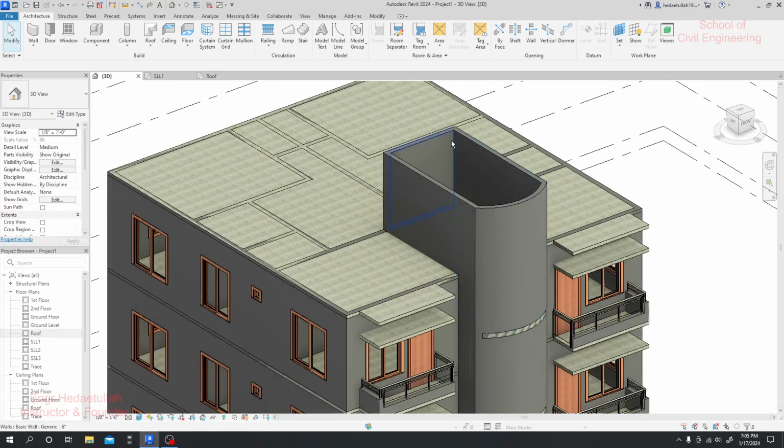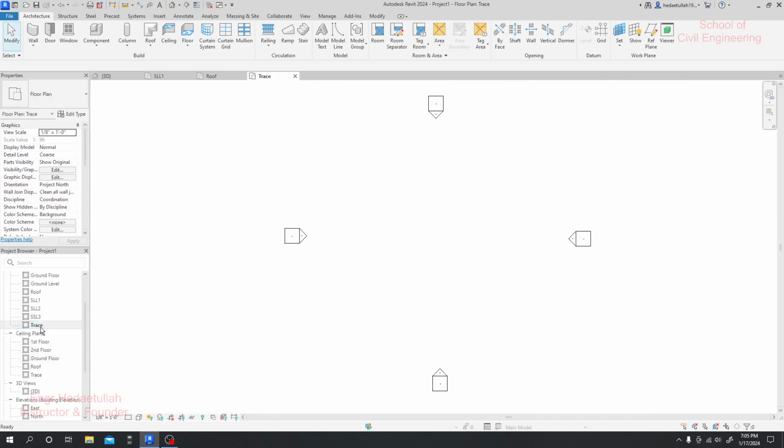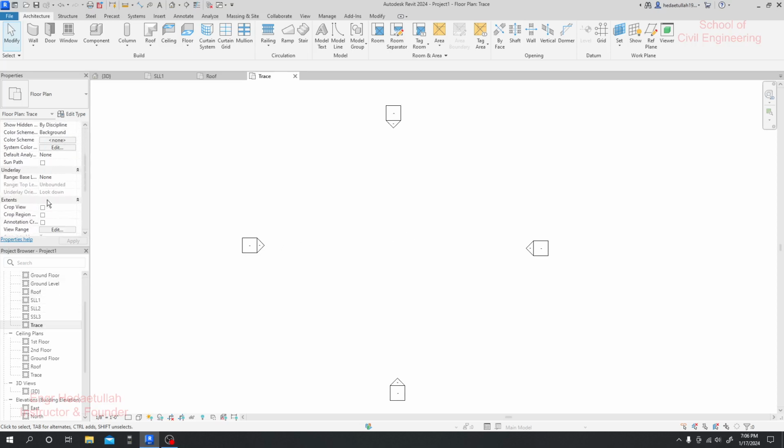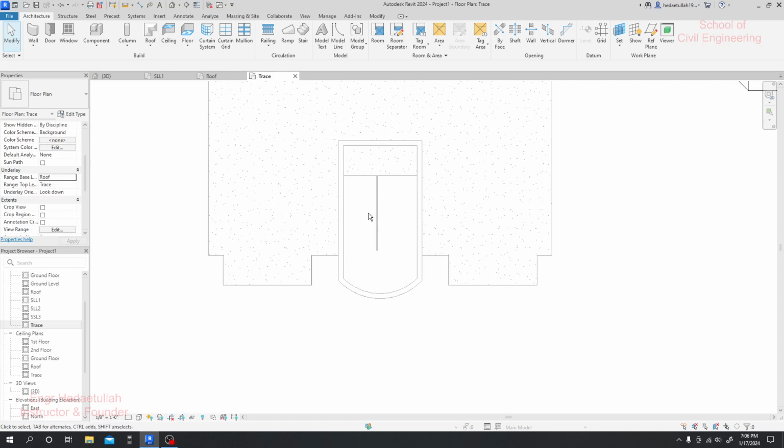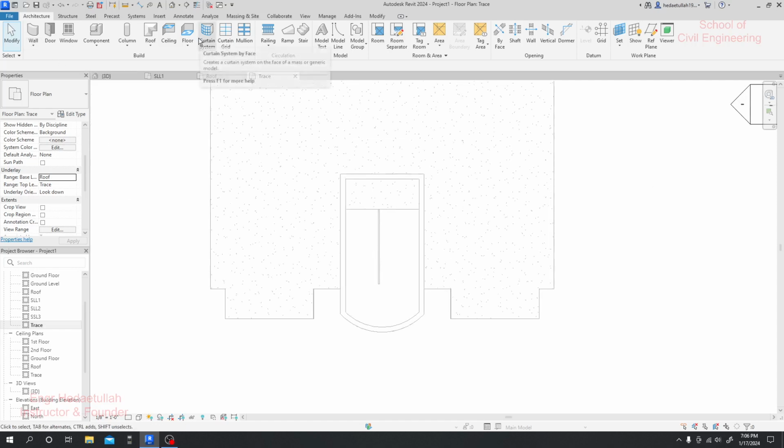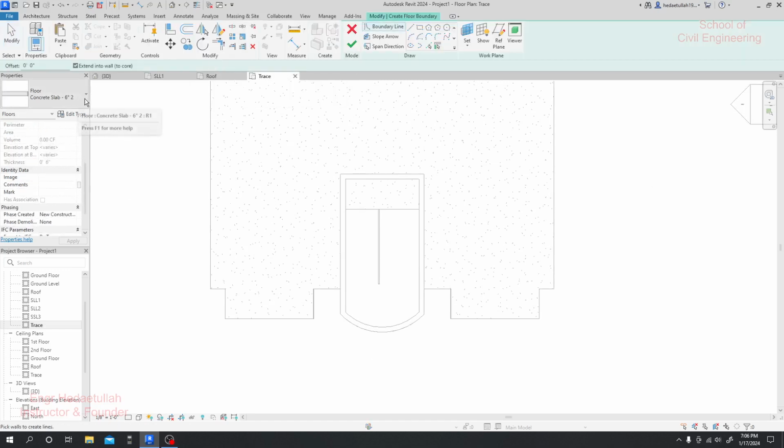Now we'll provide a roof here, okay, or slab here. So to do that, I'll just go to terrace. So where is terrace? Here, double click, here we're in terrace. So just see, it's not showing our wall or anything. So what we'll do, I'll just go here, underlay. So for underlay, where we want to see, we want to see our roof, then apply. See, this is visible now. Then again, I'll just go here, our floor, then architectural floor. It's a 6-inch floor.